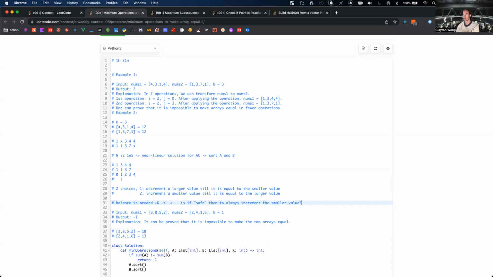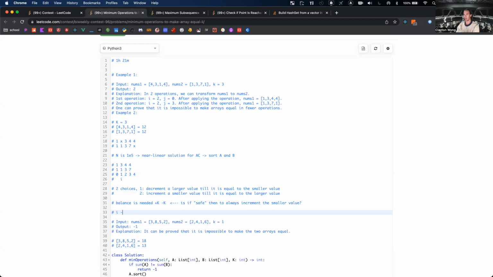I think so. We have 2 pointers, the leftmost and the rightmost should go up and down by the same amount, right? So we have I going this way, J going that way, and then you balance it out. So increment this guy by 3 and then decrement this guy by 3.